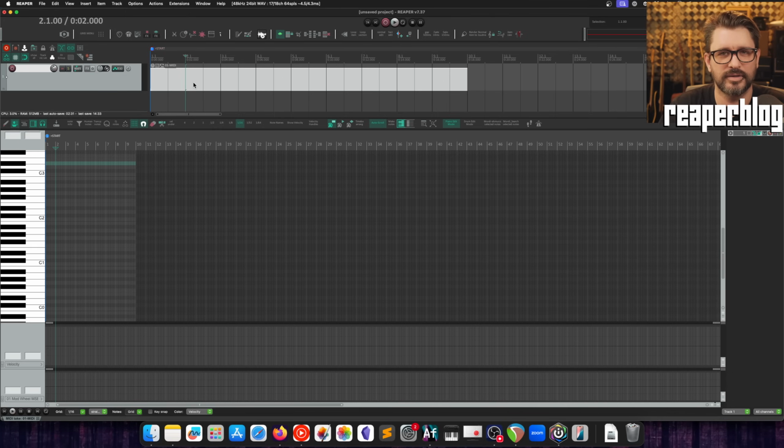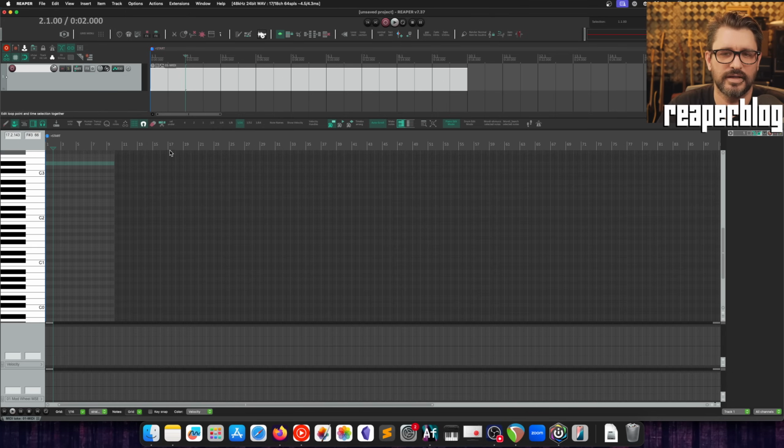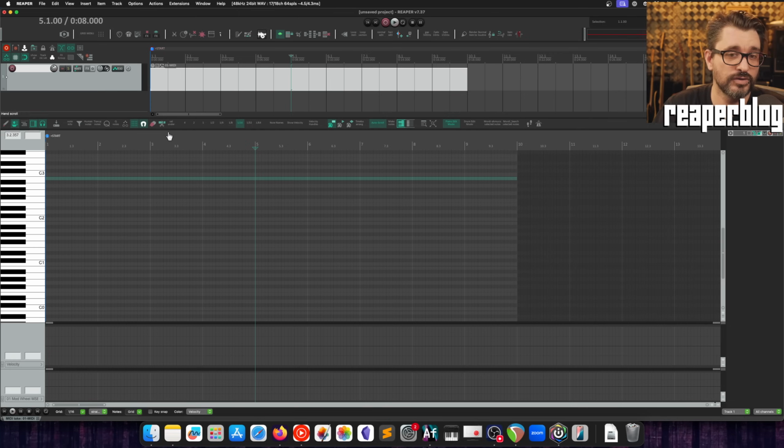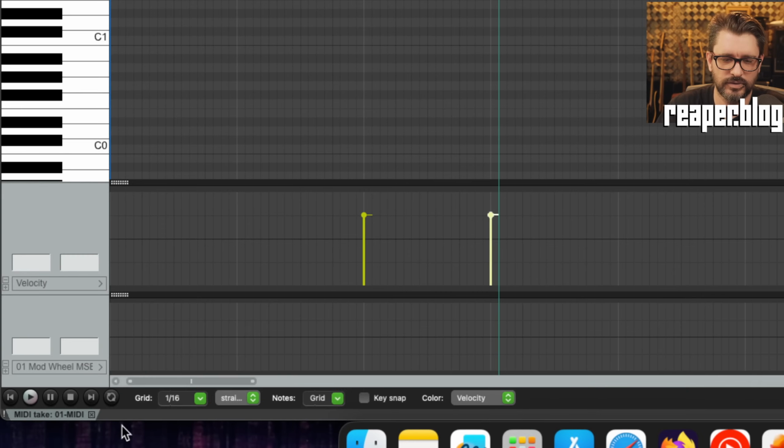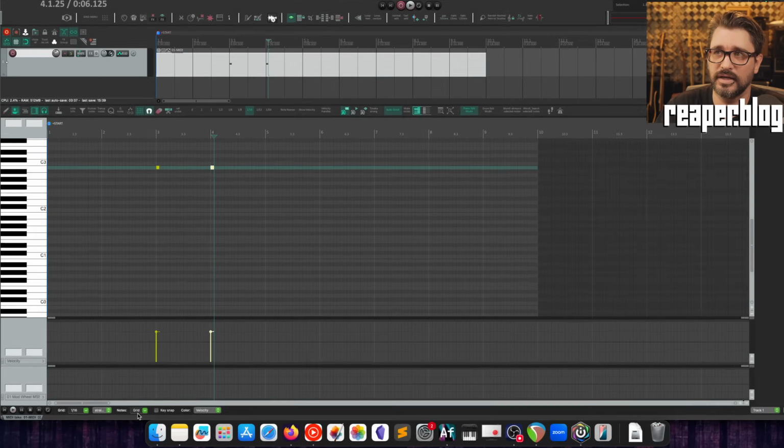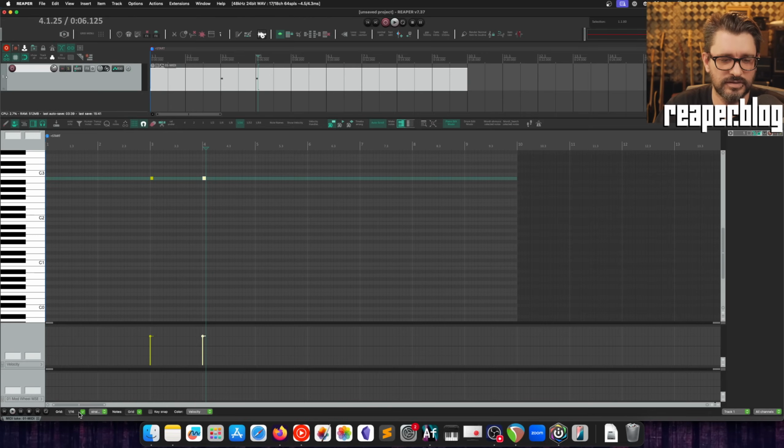Then they tweaked it a little bit based on user feedback, and now it's like this. So in the previous video, I talked about the snap to visible grid option. Now, when this is off and you are inserting notes, they're always going to follow your grid size or your note size, depending on what you have set at the bottom of your MIDI editor. So mine's set to 16th note and note set to grid.